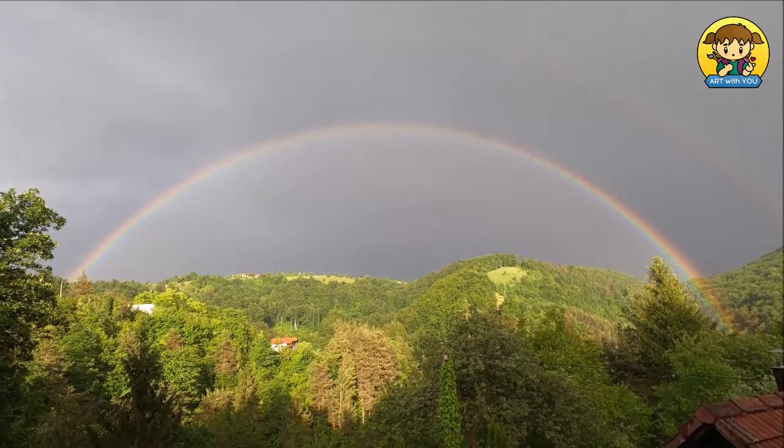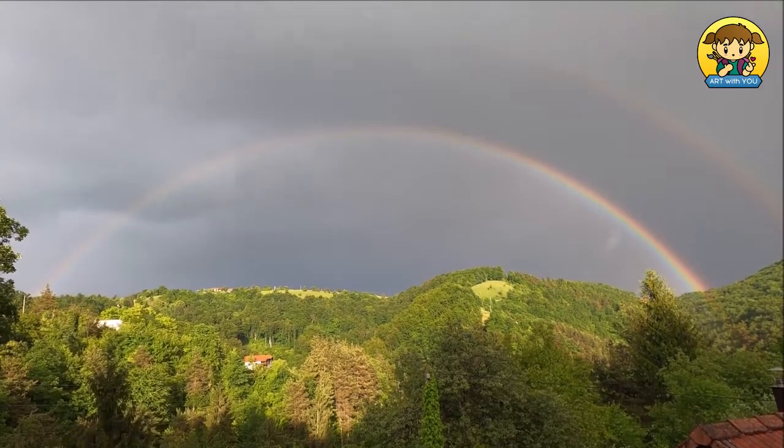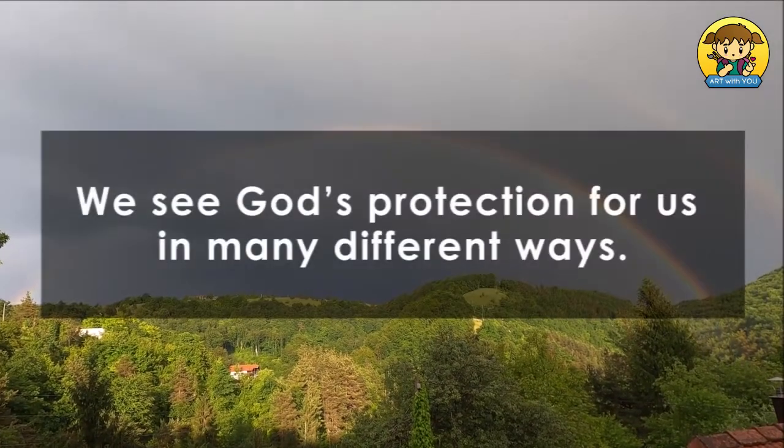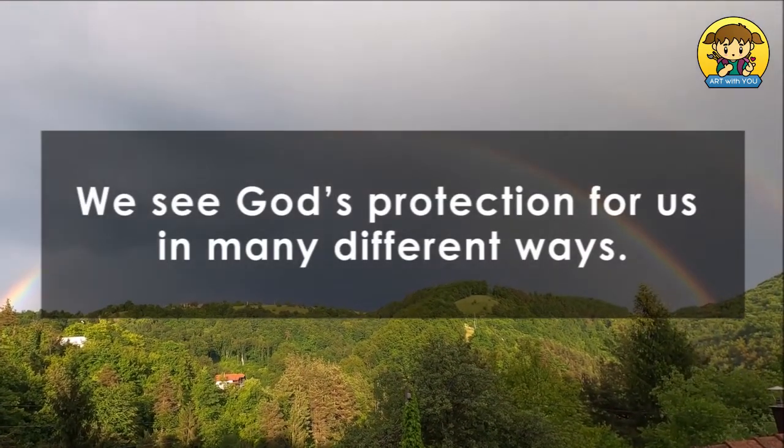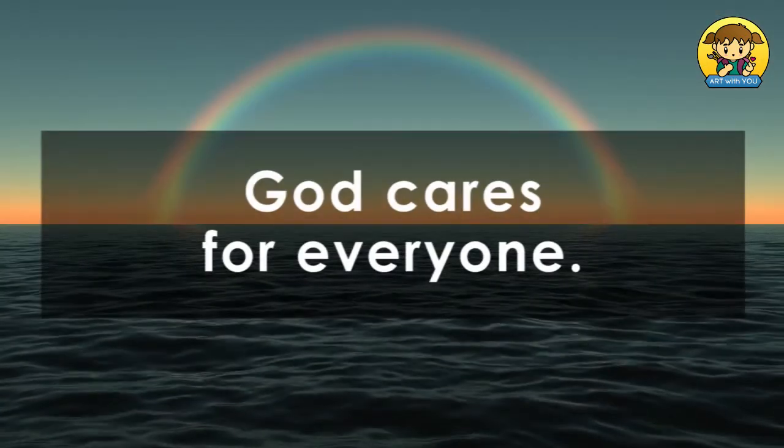A rainbow isn't a rainbow without all the colors. Just as we see all the colors in a rainbow, we see God's protection for us in many different ways. Truly, God cares for everyone.